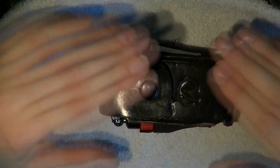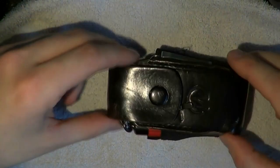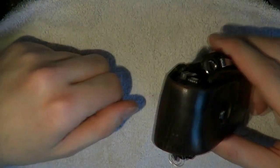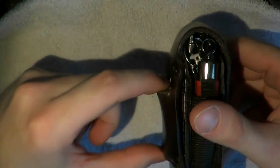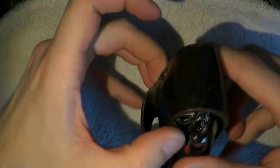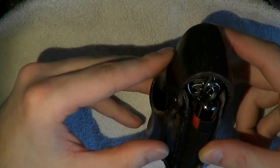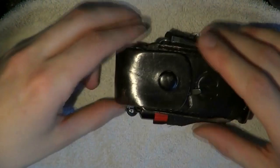What I like about carrying it in this manner, as opposed to that manner, is that when you move to the side, this doesn't push into your side. Clearly it's not sharp, it's not going to cut you, but it is unpleasant. And if you carry it like that, as you can see, it sticks out quite a bit from where your belt is, and that means that you are going to feel that, and then suddenly you notice how many times a day you actually move like that, which is a bit unpleasant.